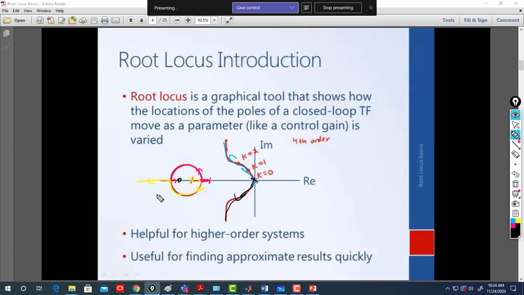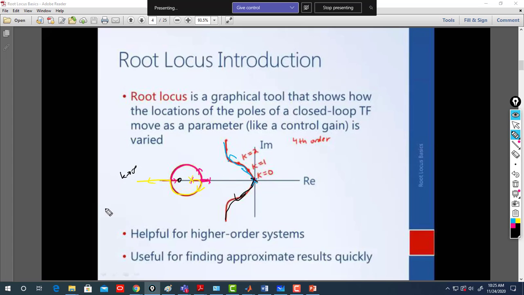So as a general rule, the poles converge to zeros, and in case it goes to k equal infinity, for example, when k tends to infinity, it converges here, like assume you have a zero at infinity. So usually the pole is attracted by a zero. Here it is converging to a zero at infinity. He's hoping to find a zero at infinity, so that's why he went to infinity. But this one finds a zero here, so we go directly to the nearest zero. Okay.